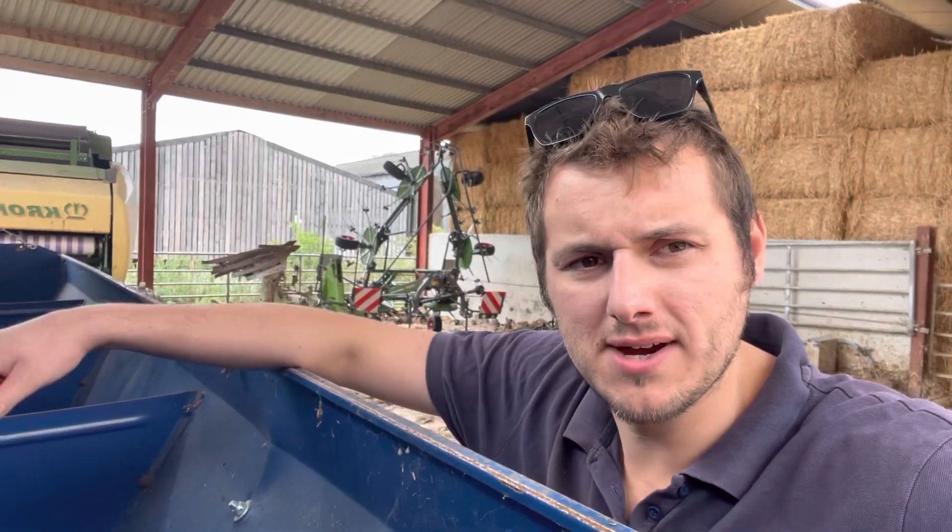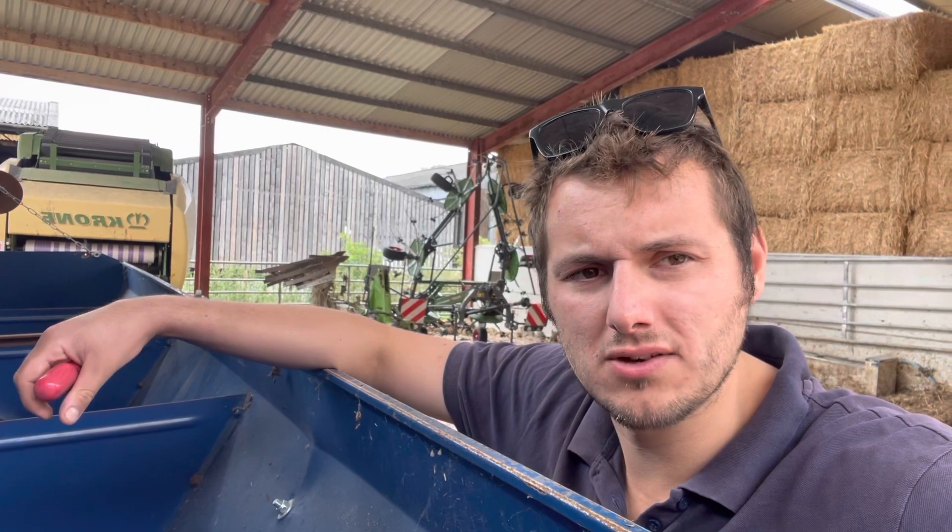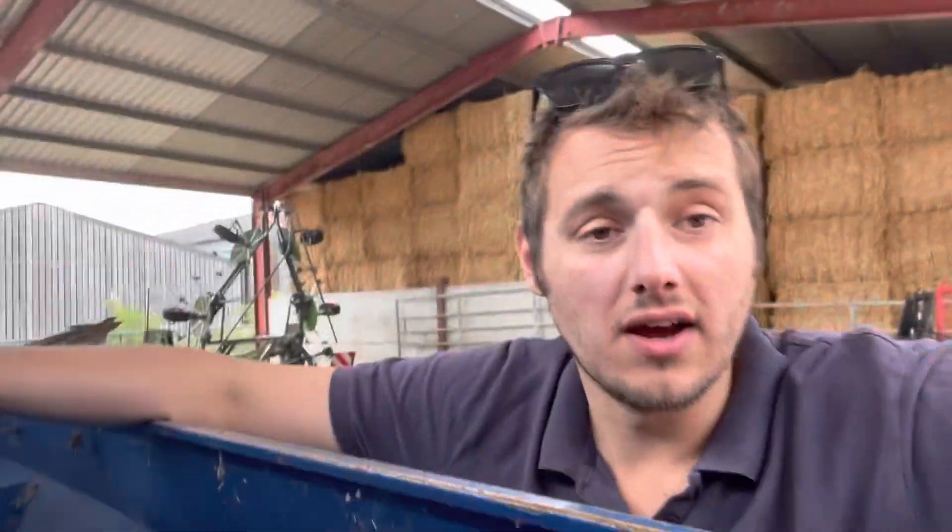The last time I used this drill I didn't blow it out, which I'm now regretting. It's been sat outside for most of the winter because we ran out of shed space. So I've now got to blow out all of this — cleared most of it out by hand — and if that doesn't work, get a pressure washer out and blast it through.